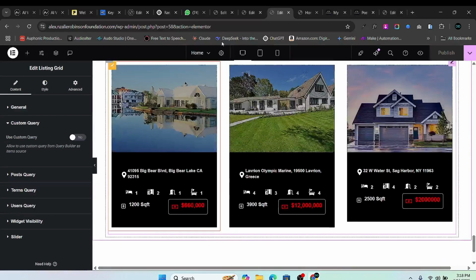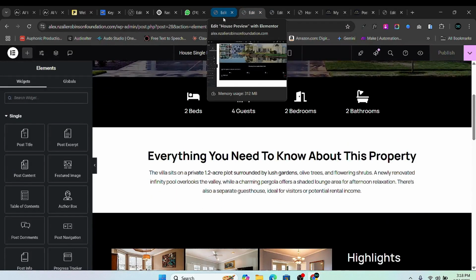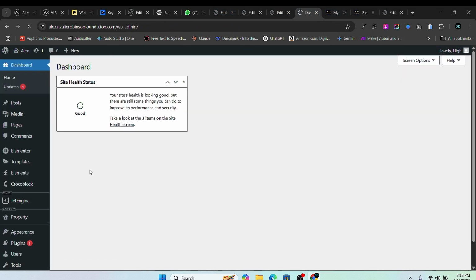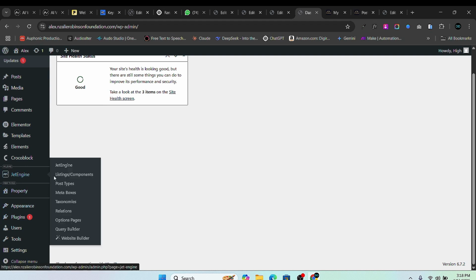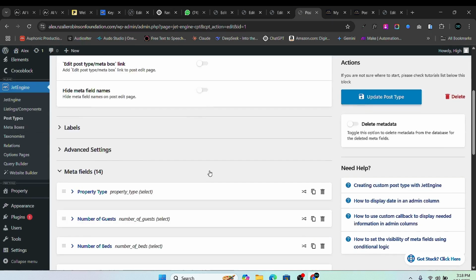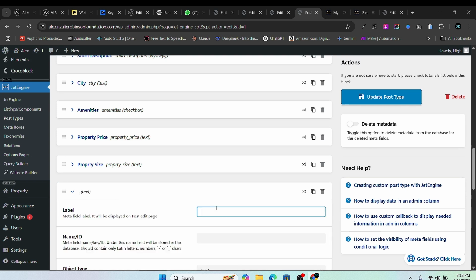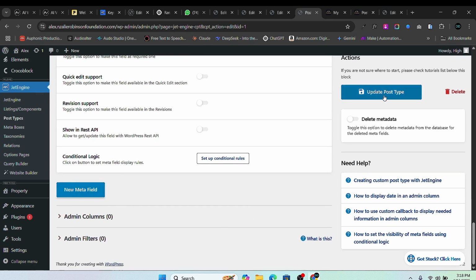So what you need to do is to come to Jet Engine. I'll just open this on a new tab, go back to dashboard. Then you need to go to Jet Engine, post types, come to post, and then you need to add a new meta field called header, and it's going to be a text, and then you update.